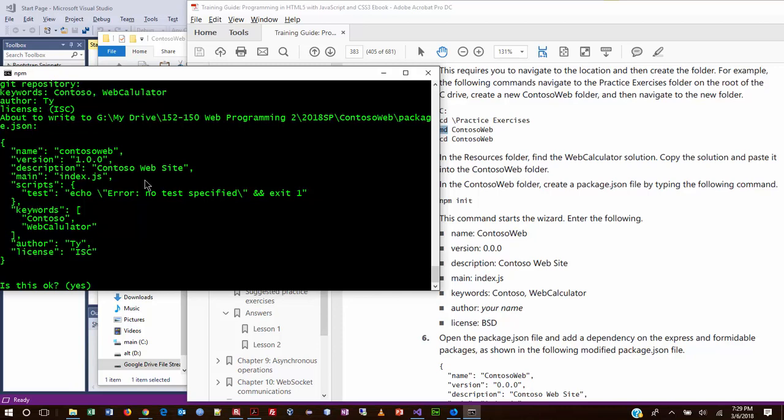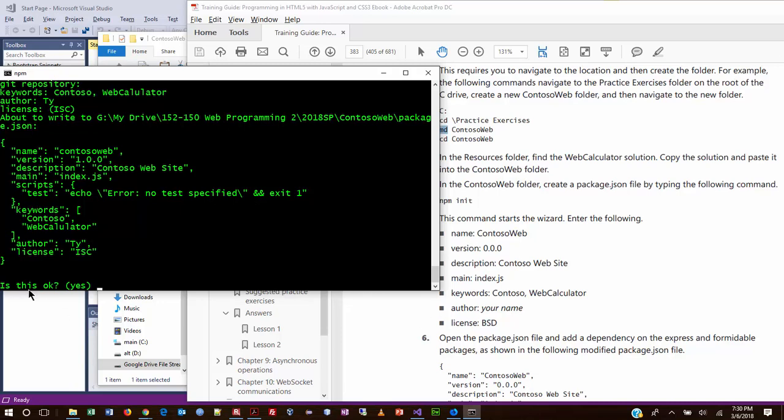Key, value, etc. Comma separated, notice the commas. Error, no test specified. Well, I didn't specify one, that's right. Should I worry? No. It's setting up a test, right? We learned about this, didn't we? You could actually preset, if you had a unit test pre-built, you could designate it here. That's what it's about.